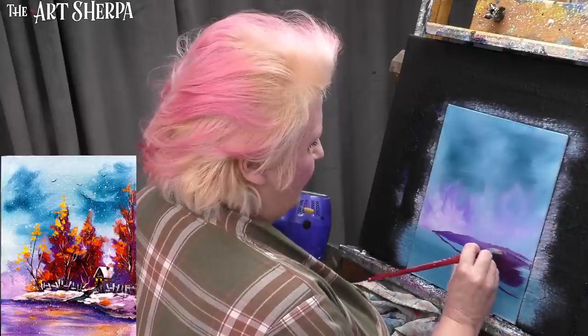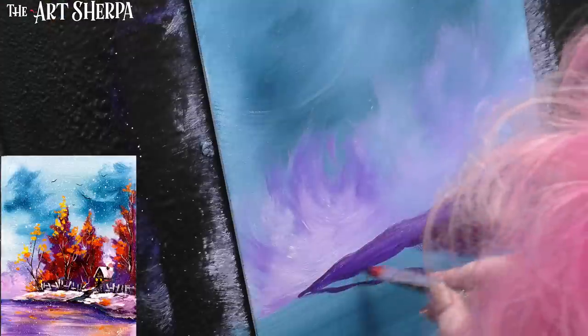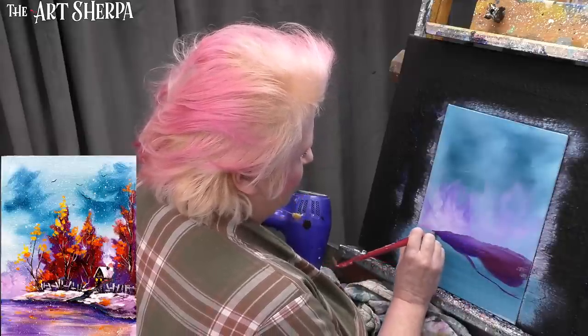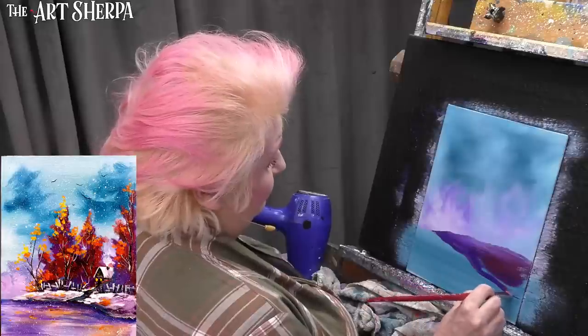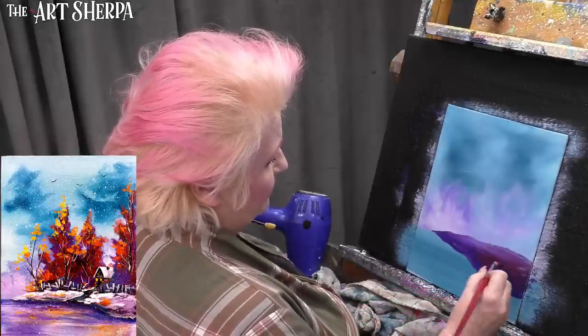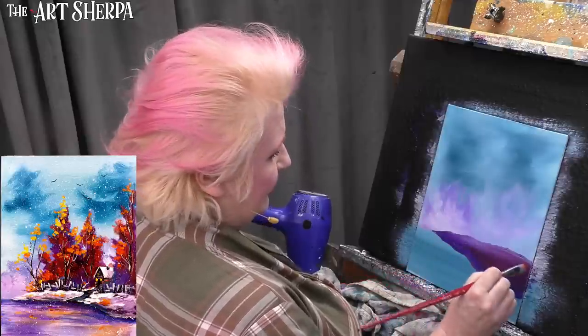Because this is the dark mass that everything builds up on, it needs to be dark enough to really show the snow and everything that we're going to lay on it. Because when we're painting snow, snow is a lot about value. You very rarely get to the pure white. That's just like a highlight or a special moment in your snow.